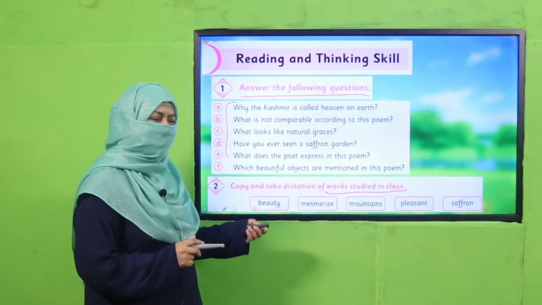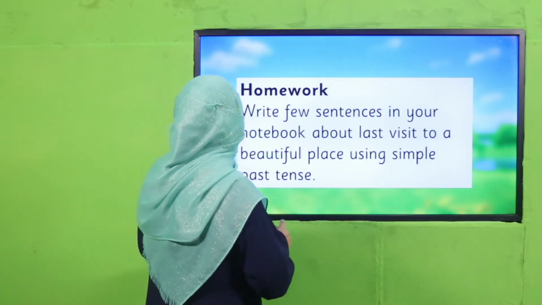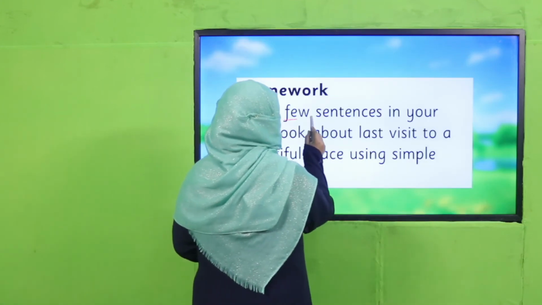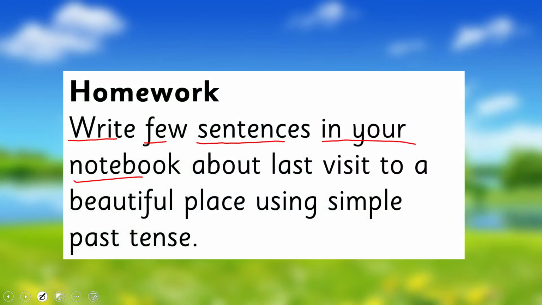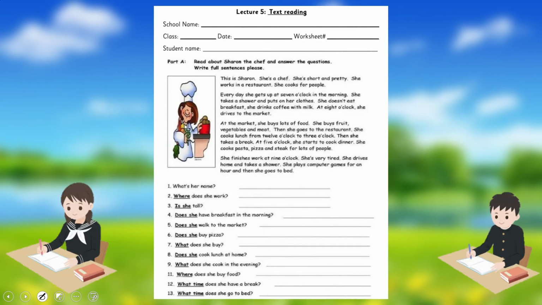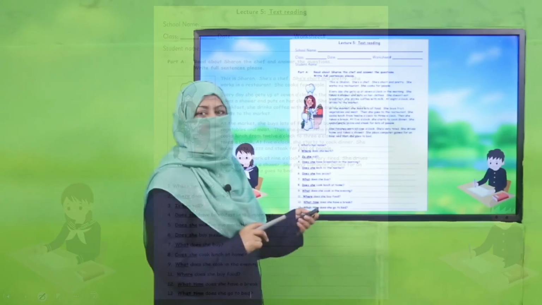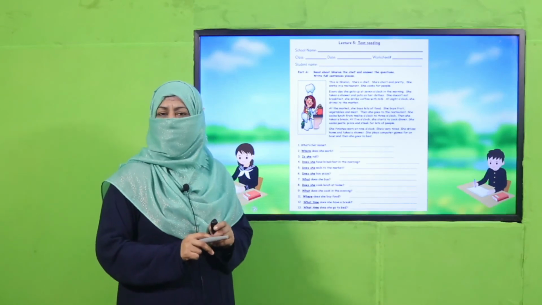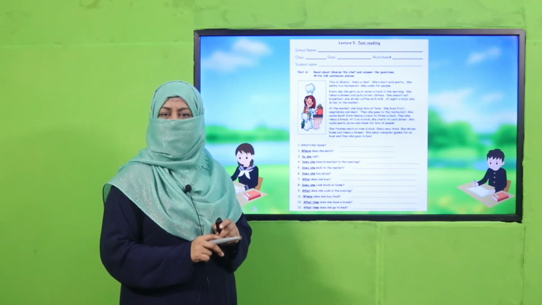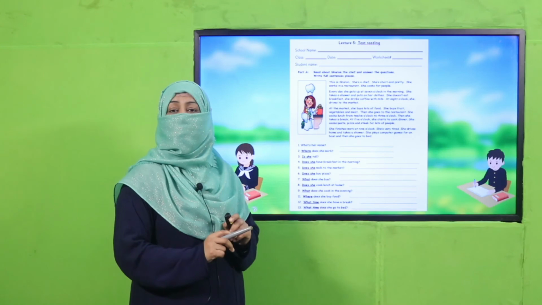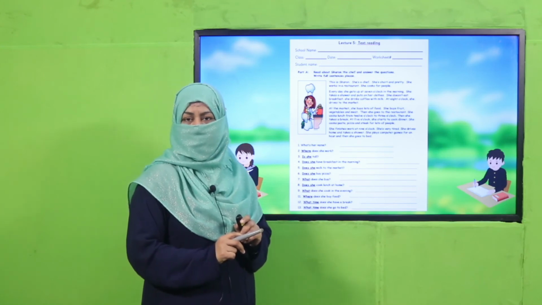Yes, my dear children, are you done with it? Good job. So it's time for your homework. You will write a few sentences in your notebook about your last visit to a beautiful place using simple past tense. And here is a worksheet, my dear fellow teachers. This worksheet, lesson plan, and PowerPoint presentation links are given. You may click it, download it, and kindly give the printed worksheet to students for practice.